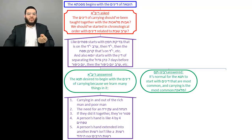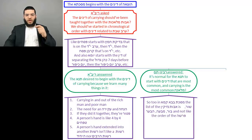A person's constantly carrying. If a person's holding an object, so he's constantly carrying it. And now Tosfos supports this answer by showing a precedent that the Tana goes by order of what's common. And he brings two different sources. So too in Masechtas Bava Kama, the list of the Avos Nezikin is Shor, Bor, Mavoeh, Hever, and not like the order of the Parsha. Tosfos says that Shor, Bor, Mavoeh, Hever does not reflect the way they are organized in the Parsha, and the reason is because it reflects what's most common. The most common type of damage is through Shor, then Bor, then Mavoeh, and then Hever.